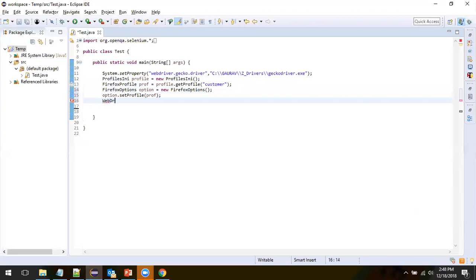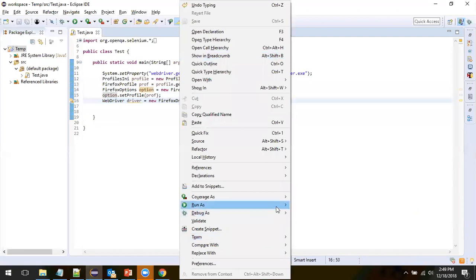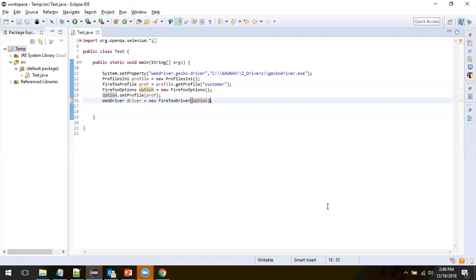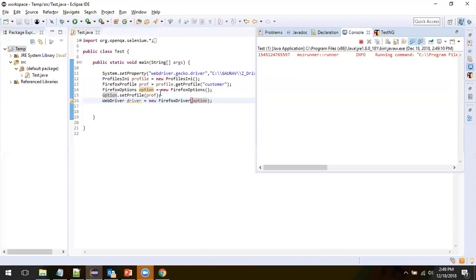Now create an object of the driver and pass this variable. Now when we are going to launch this, it is going to launch a browser of the particular profile which we created. So, get started.